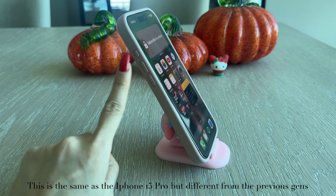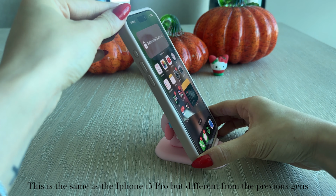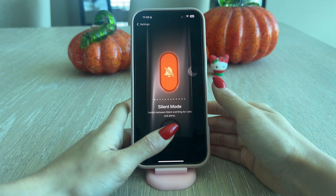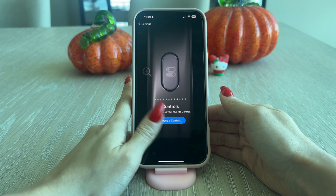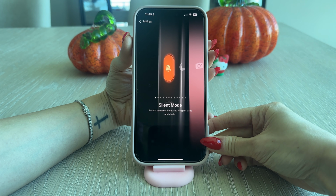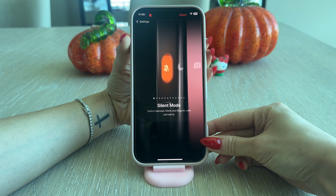The new iPhone 16 Pro got rid of the silent mode switch to what they call now an action button. Just like the camera control button, you can also set it to do different things or nothing at all. In my case, I'm very used to having the silent switch, so I'm going to set it up to control my silent settings. If you press it once, you can check what mode you are in. If you do a long press, then you can change it to the ring mode or the silent mode.